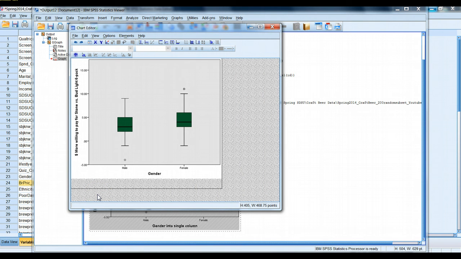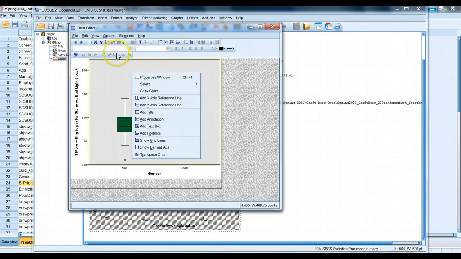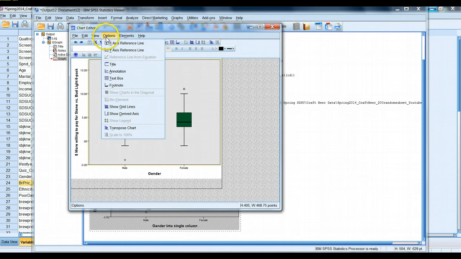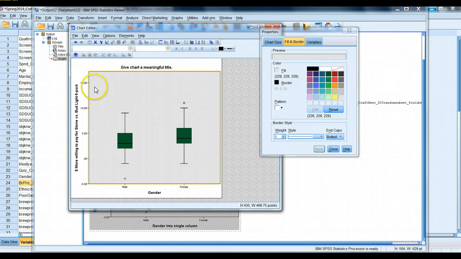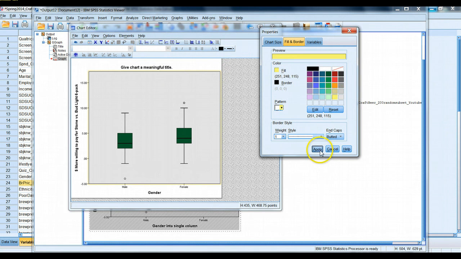There's a lot of other settings that you can tweak and adjust inside the chart editor as well. For example, we can add in a footnote or a title under the options. So for title, we could give the chart a meaningful title here. If we click on the overarching box, notice the light yellow line that marks up here. We could switch the colorations of the background. Probably not yellow. Probably some sort of empty default color would be quite appropriate. White. There we go.